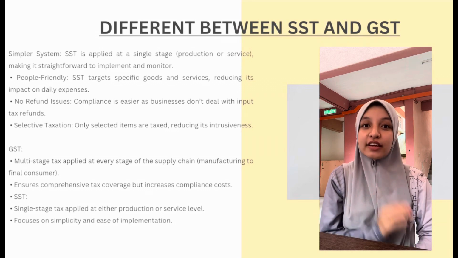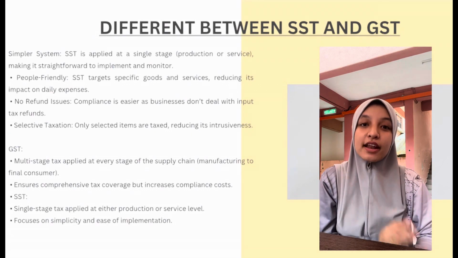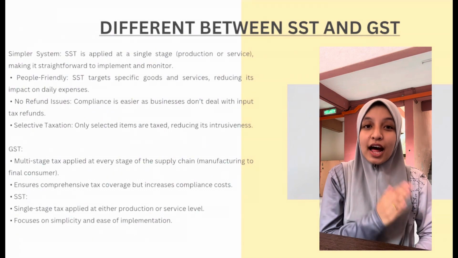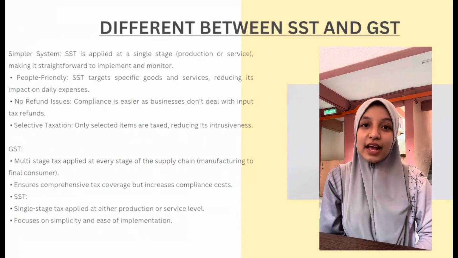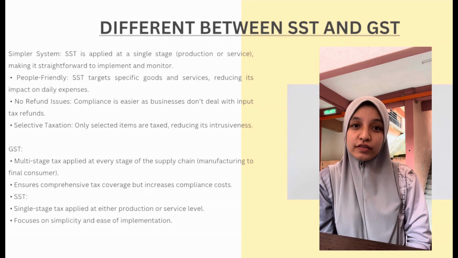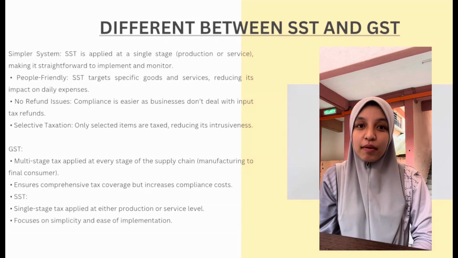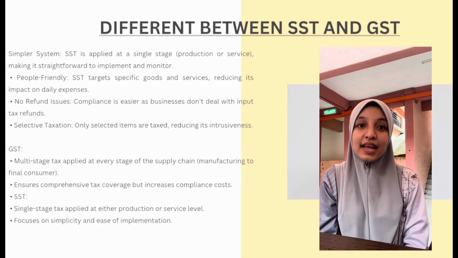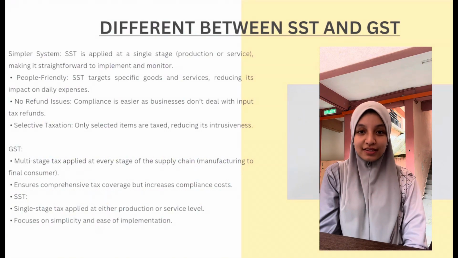Next, GST. GST is a multi-stage tax applied at every stage of the supply chain, from manufacturing to the final consumer. Other than that, it ensures comprehensive tax coverage but increases compliance costs. SST is a single tax applied at either production or services. Lastly, it focuses on simplicity and ease of implementation.